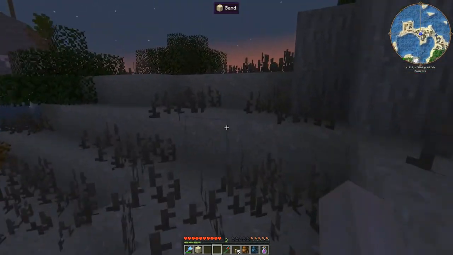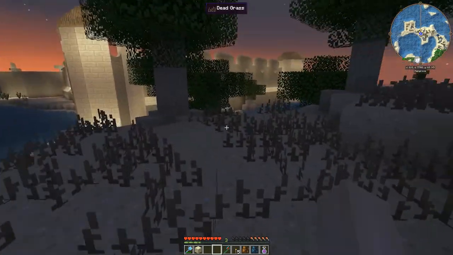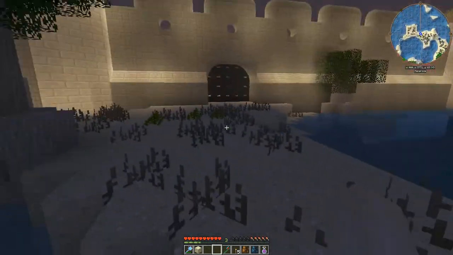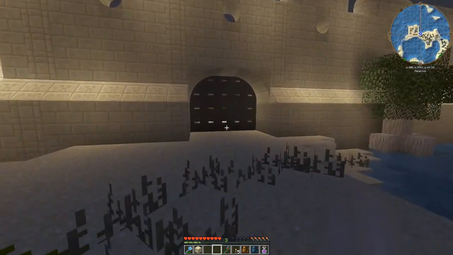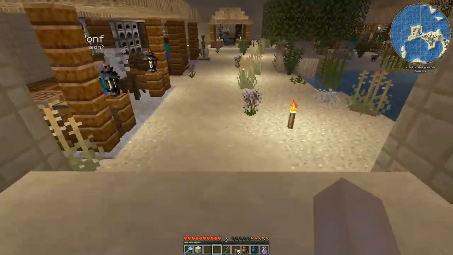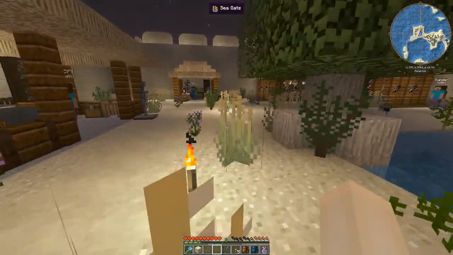So the town is going to be kind of like the fort's little inner part. It'll be a place for trading. The pirates will be there. They'll have the actual port and things like that.